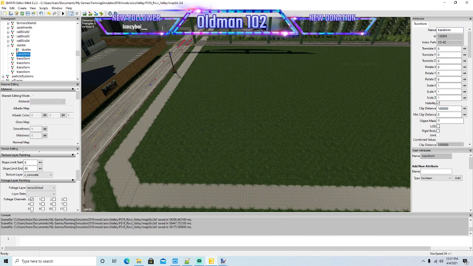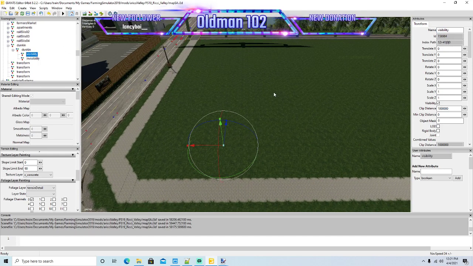Now inside of that one, I need 2 for now. I need a visibility node and an invisibility node. Alright, so my visibility node, and again, there's not much to Dunkin'.